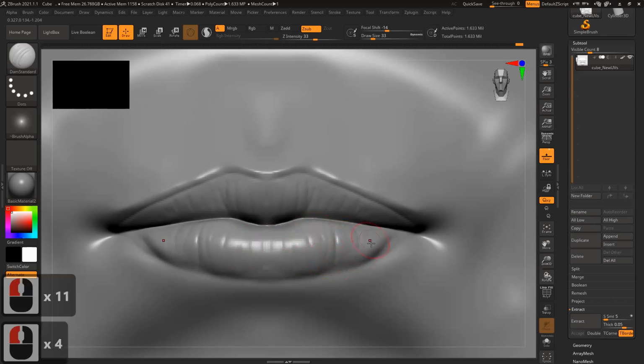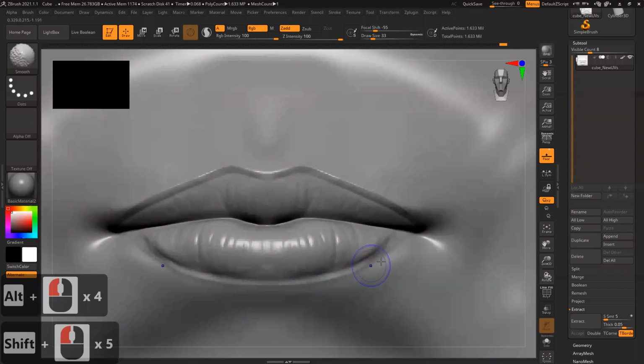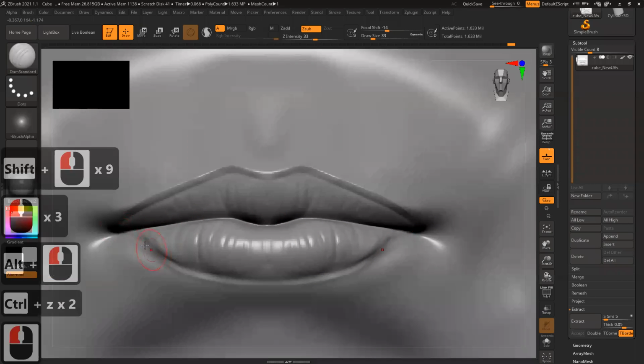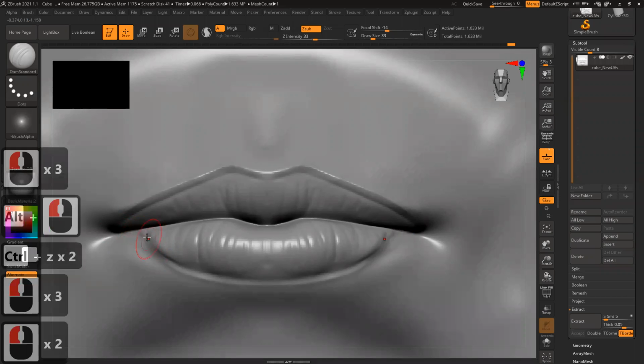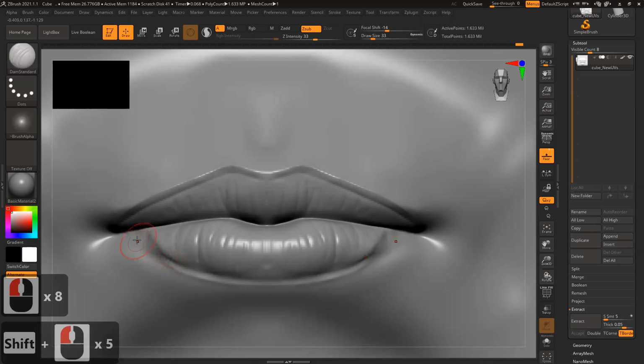Right now I'm doing it in symmetry, but usually lips and all these details are not symmetrical at all. Corners have a slight depression.